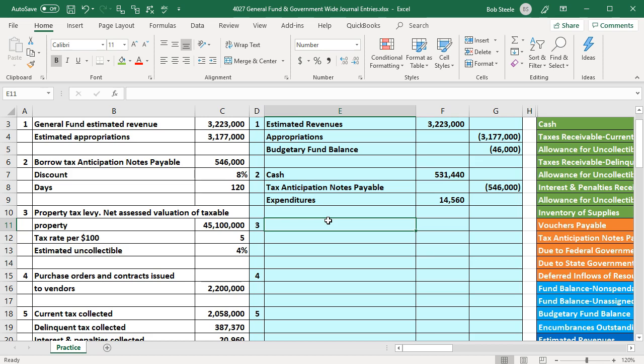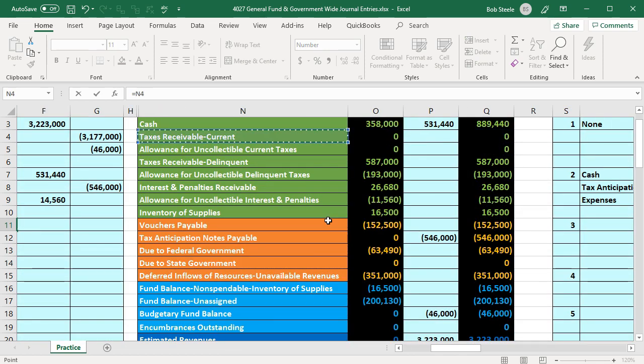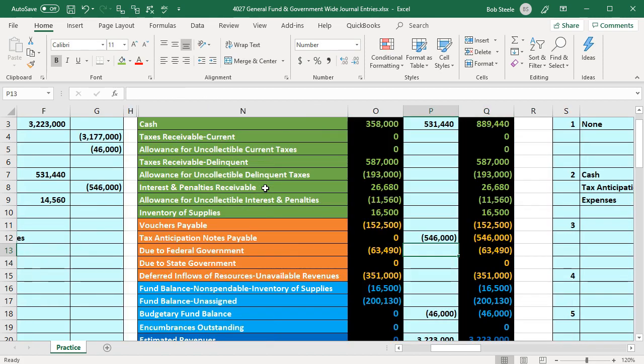So we're going to say people owe us money, like if we issued an invoice, that's a receivable. So the receivable is an asset, it's going to go up. If I scroll over, we have different receivables: current, delinquent, interest, and penalties. We're going to pick up the current receivables because, of course, it's current at this point. They haven't paid us. We just billed them, so it's current. And then we're going to say that we have an allowance. We're going to record the allowance at this point in time. We're going to estimate how much of the receivables is uncollectible, and record the allowance right below, at the same time. So there's going to be the allowance.